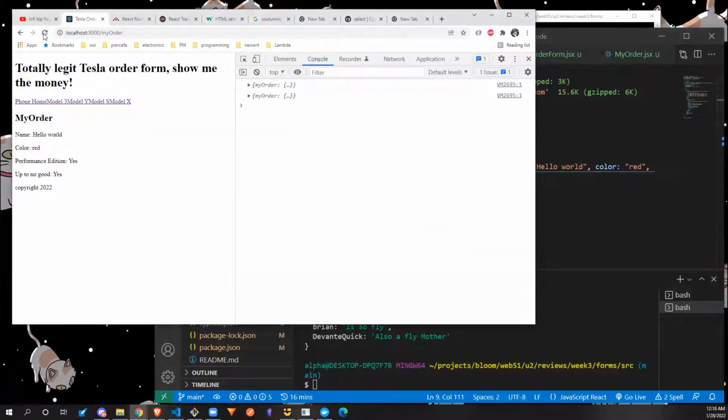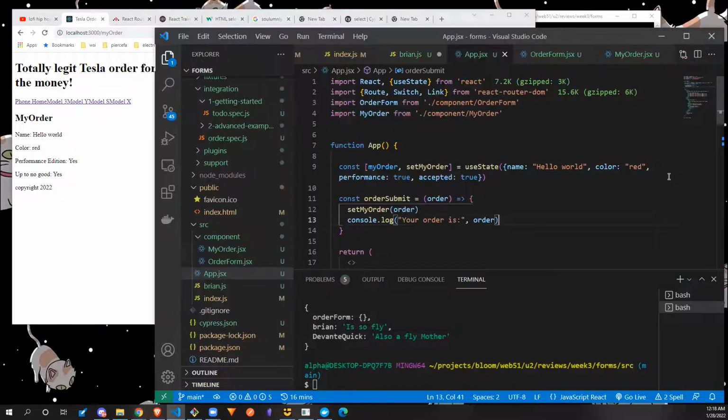You can see I'm passing in this information from here. So we have made a new variable named my order, and a new function named setMyOrder that replaces whatever's in this state. We're now using the state. So whatever's in that use state is being passed into my order. So my order equals name hello world, color red, performance true, accepted true inside of an object.